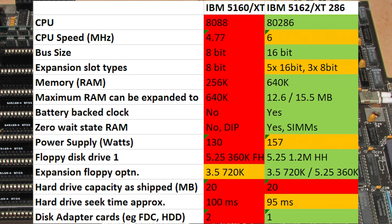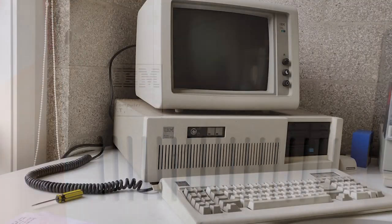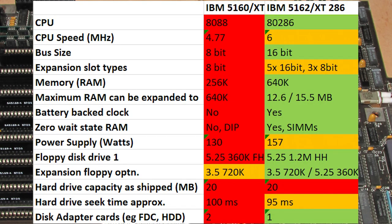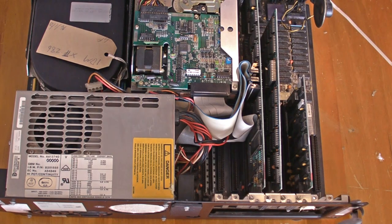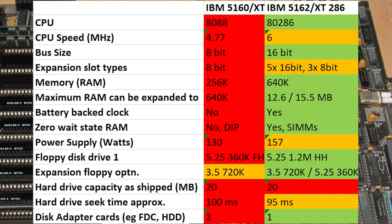So all of that got me to thinking I should really compare all the specifications for the machines. I say machines because we should really compare the XT, the original XT, the XT 286, and then also the AT, the models 5160, 5162, and 5170, respectively. So to start off with just the two, the XT and the XT 286, the CPUs are pretty different beasts. The CPU speed of the XT was 4.77 MHz, whereas the CPU's clock cycles scored at 6 MHz for the 286. The bus size was fully 8-bit, and as I said, it's a 16-bit one for the 5162.